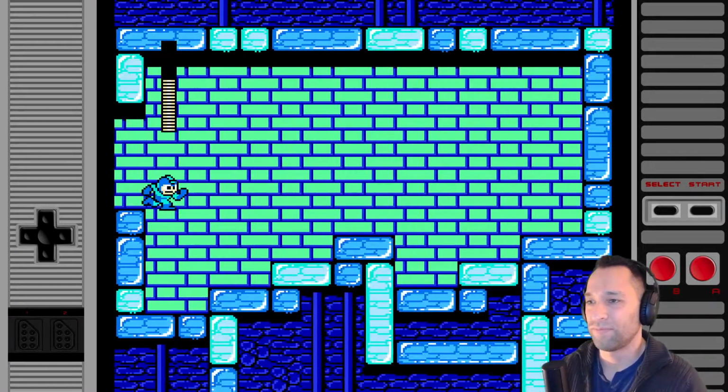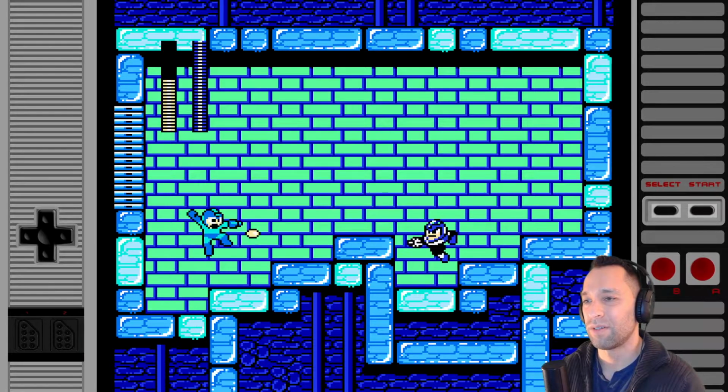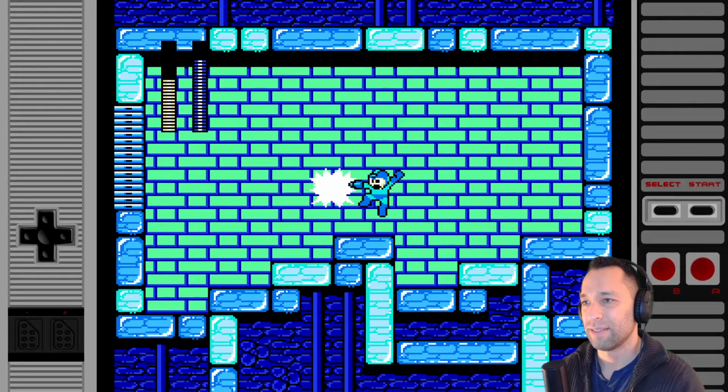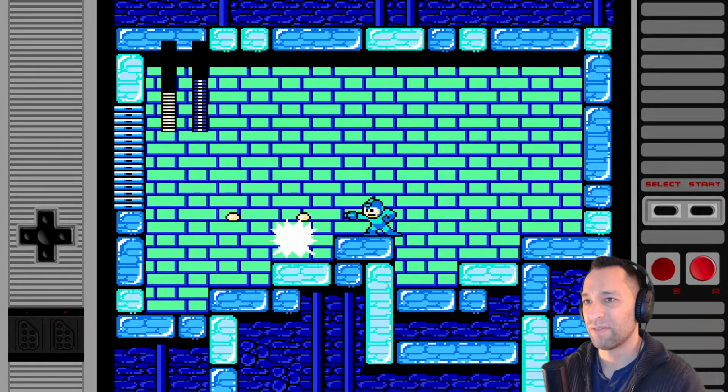I think crash bombs are what you use on him. Oh yeah, because it's all over the level. I think that's his weakness. He stops time, like that. And if you're not in the air, you take some extra hits. Let's see if I can pull this off.